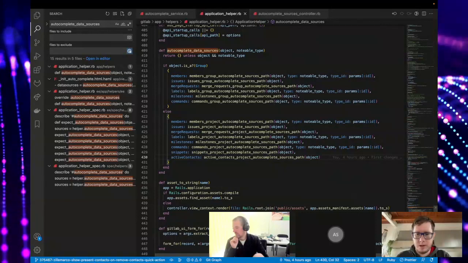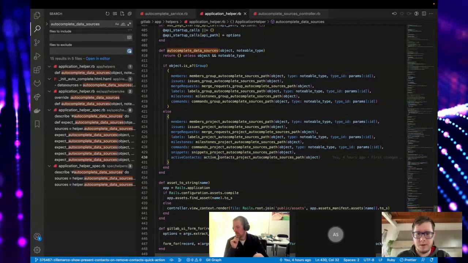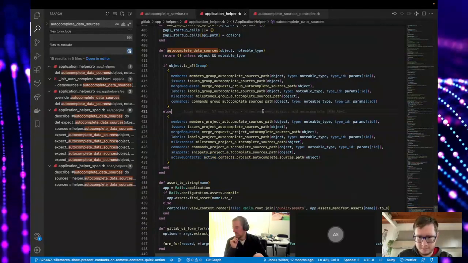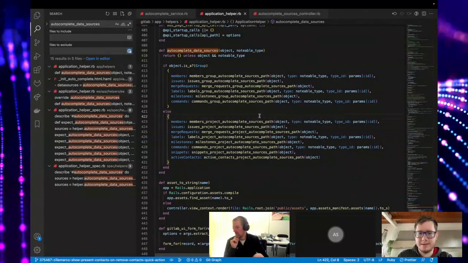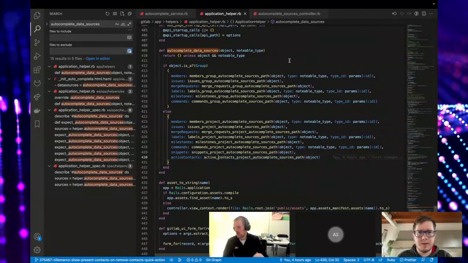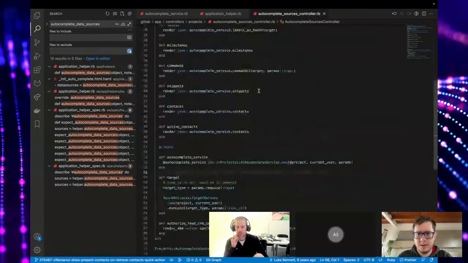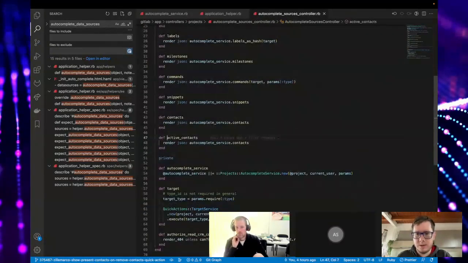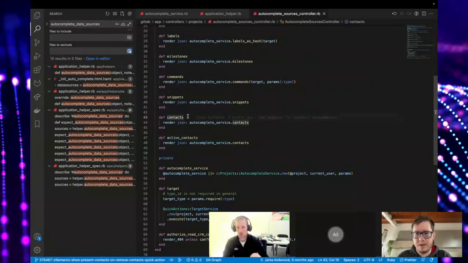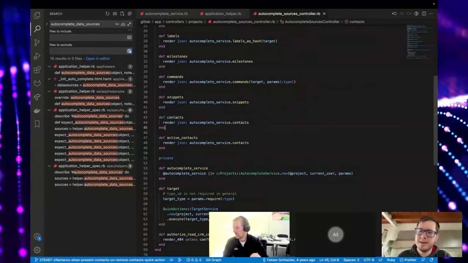Okay, so I also changed the call to the endpoint, and this is where things broke. It was in the autocomplete sources controller. This was where the contacts method was defined. Actually, I still have the old one because I don't want to break anything.